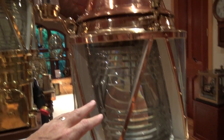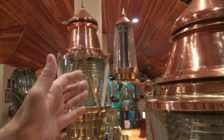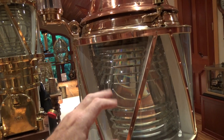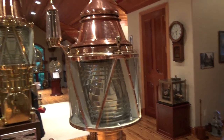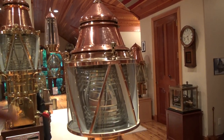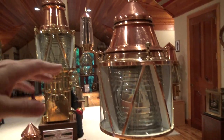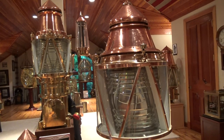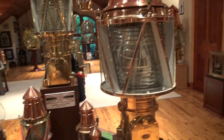And then at night, the sun valve would sense it's dark and open the flow of gas. There's a micro pilot within there that stays lit all the time, and then it would ignite and run the flash characteristic all night long. Incredible savings to the various lighthouse services across the world — when Gustav Dahlin invented the sun valve revolution, it cut everything in half, essentially making it affordable for more aids to navigation around the world.